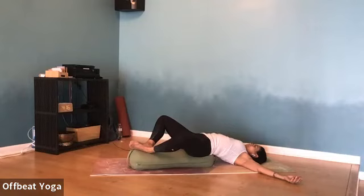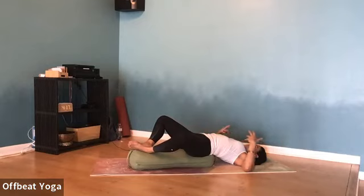So that pranayama had a purpose to increase the energy in the body, to relax the brain, and to also increase the power of the breath. So when we are laying here, we already breathe very abundantly.